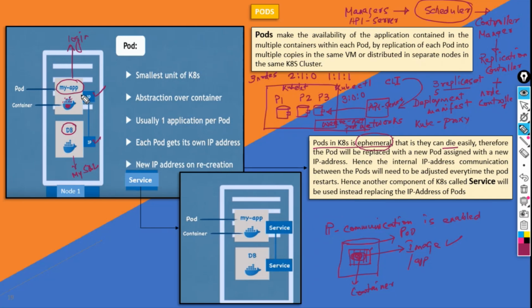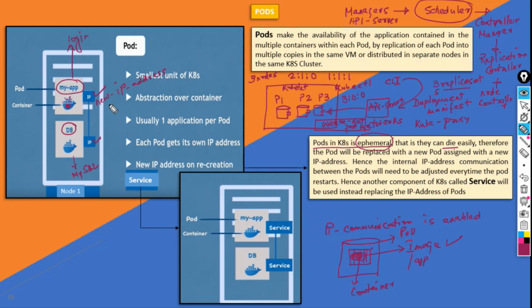So see, let's say this application pod has gone down. So do you think when this pod is replicated or replaced by another pod in its place, you will have the same IP address? No, naturally no. Random, a new IP address will be created. Very natural. You cannot have the same IP address. So you do not have any control. There will be a new IP address created along with the new pod.